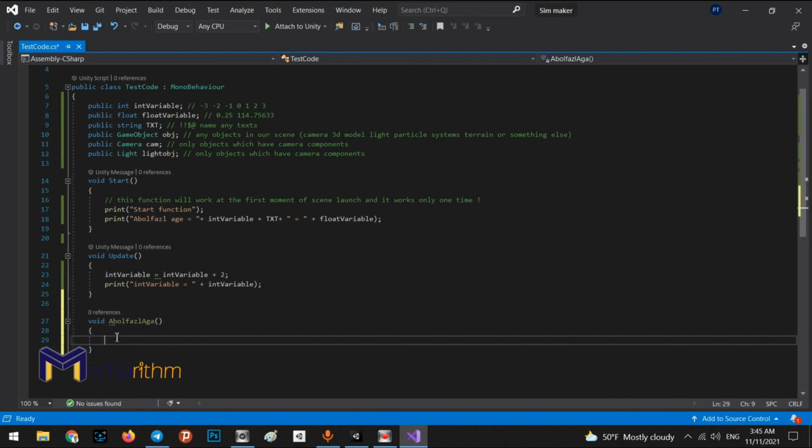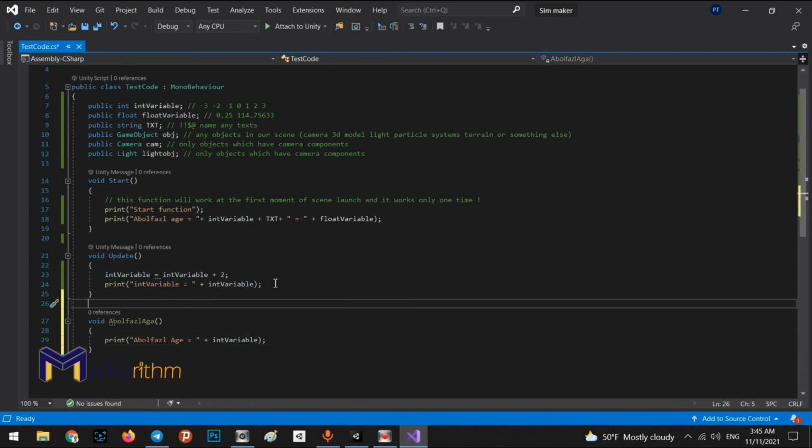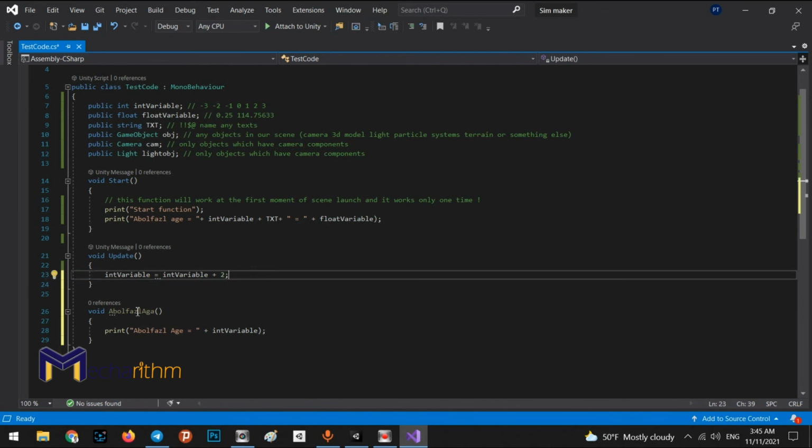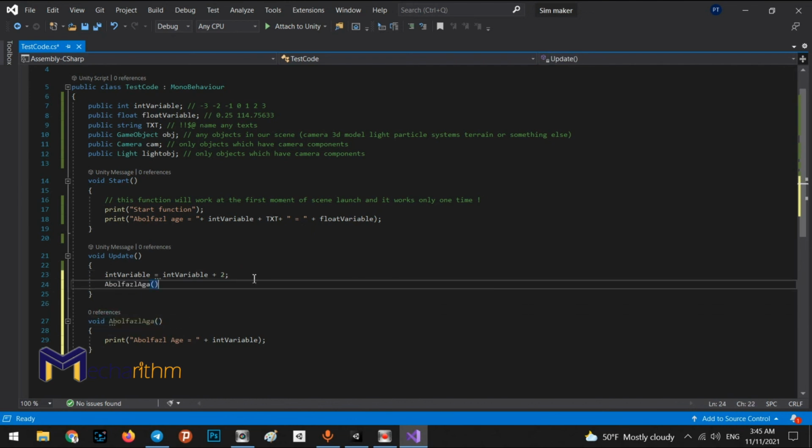Okay, in here we can say print "Abulfaz age equal" plus int variable. Perfect. Okay, and now we can remove this part, but try to call this function from void update. So what will happen?